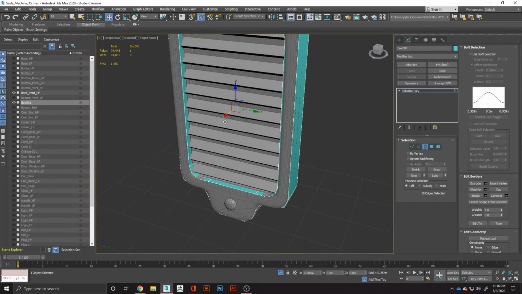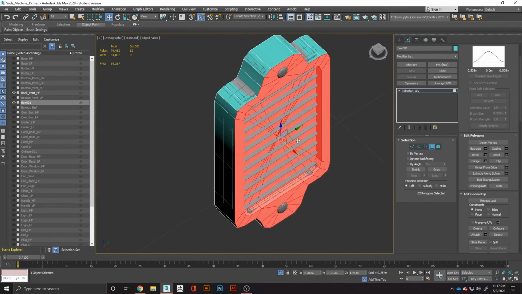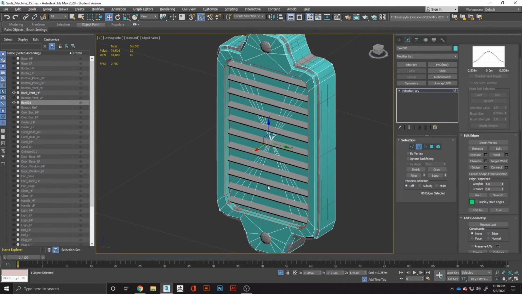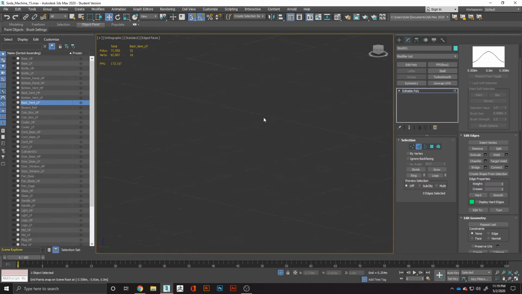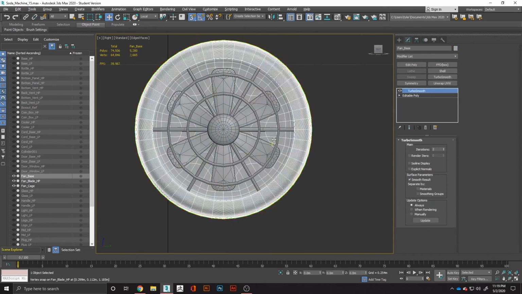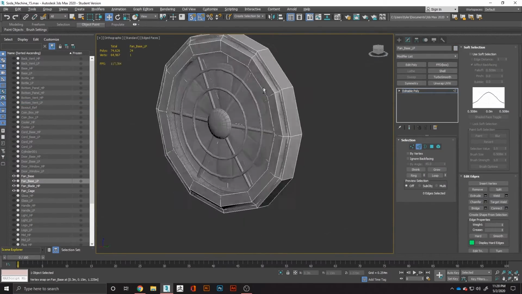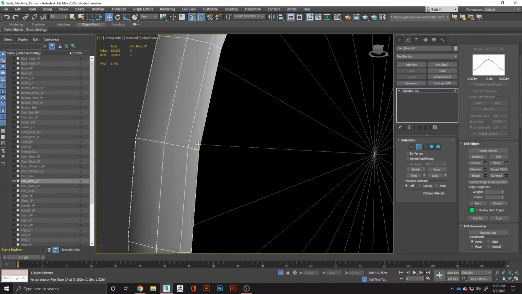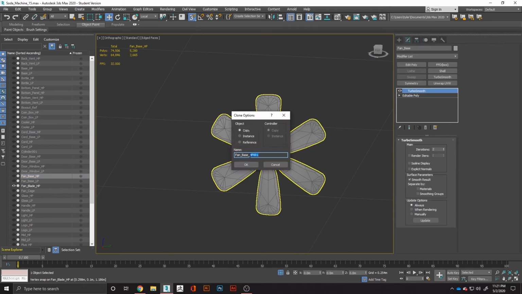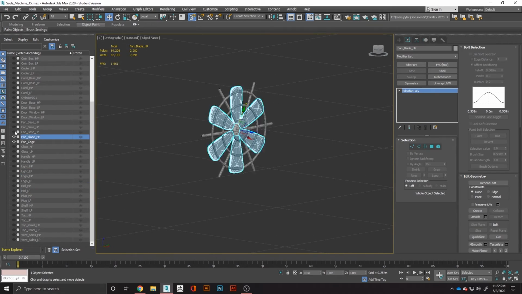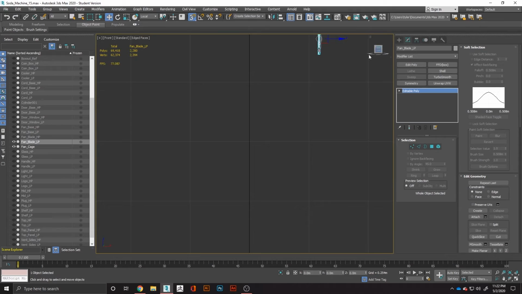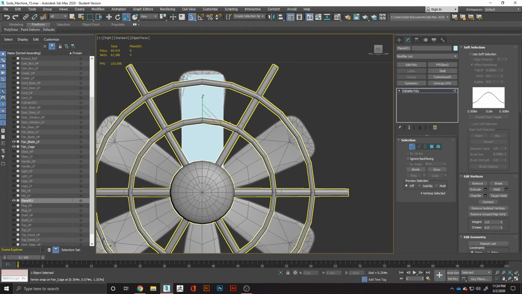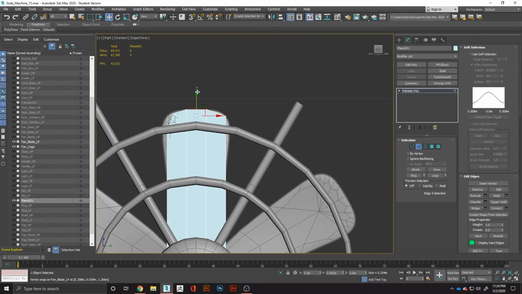Okay, so I'm just cleaning this up, and now this is all ready to go. Just chamfer a few edges, just make sure the baking works well. For the fan, I take the high poly cylinder and bring it down to the low definition version, and then as you see these fan blades, I actually want to create just one fan blade. A single fan blade is all I need to create.